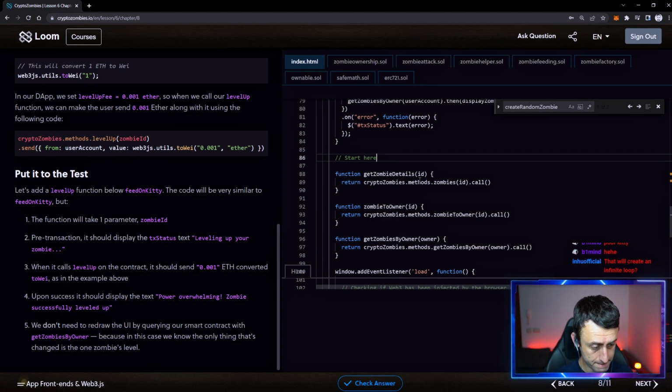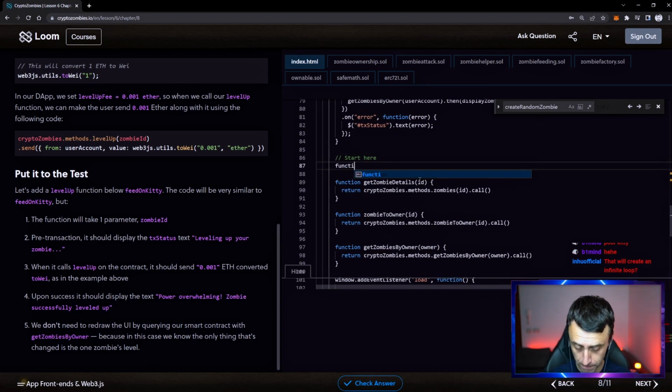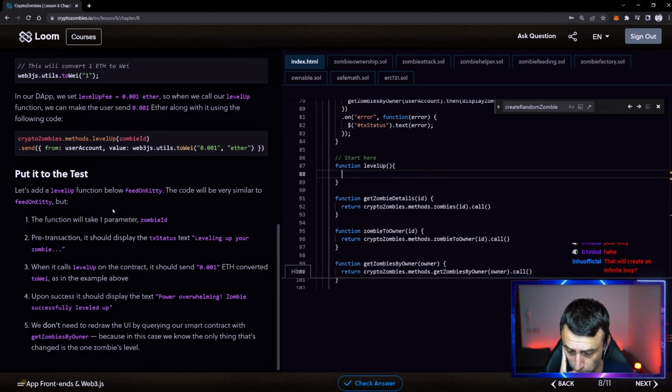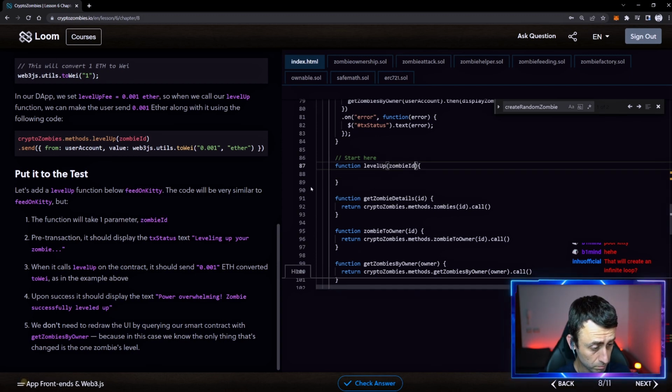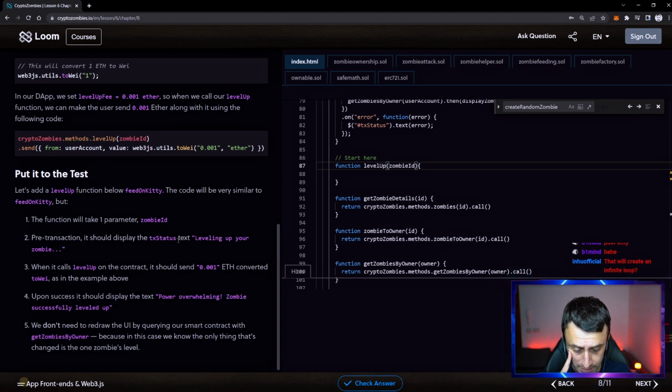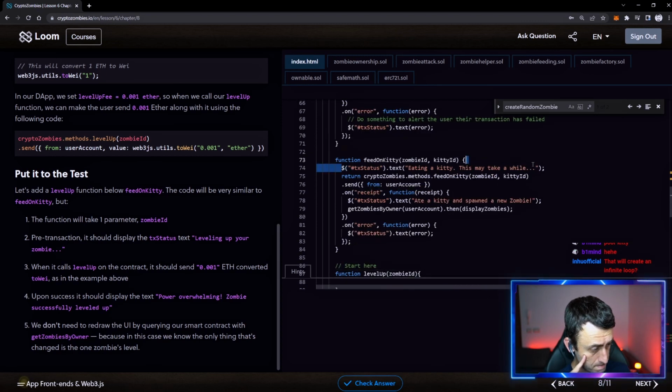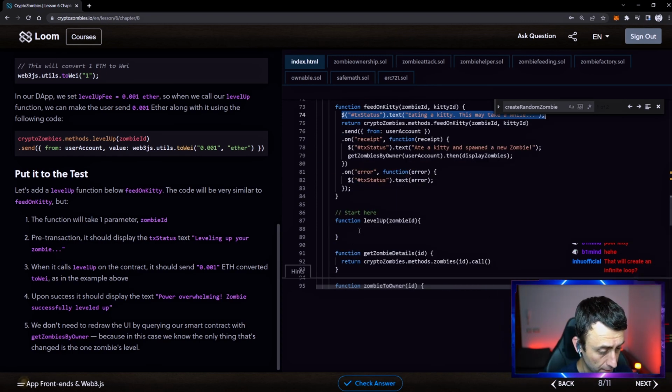So function levelUp, one parameter, zombieId. Pre-transaction, it should display the txStatus text "Leveling up your zombie..." Okay, I'm getting the idea here.